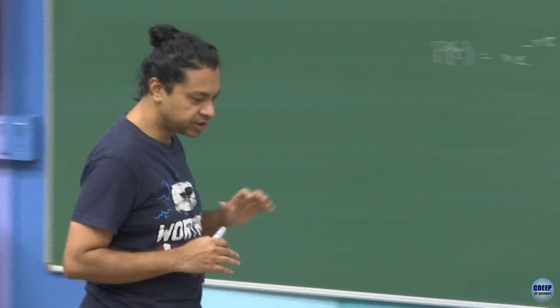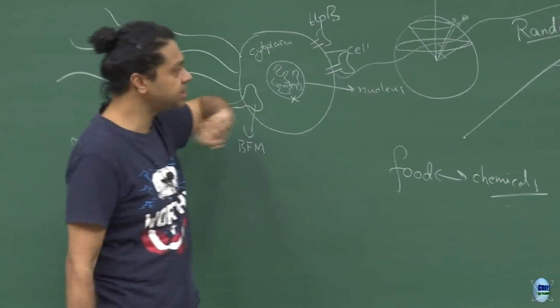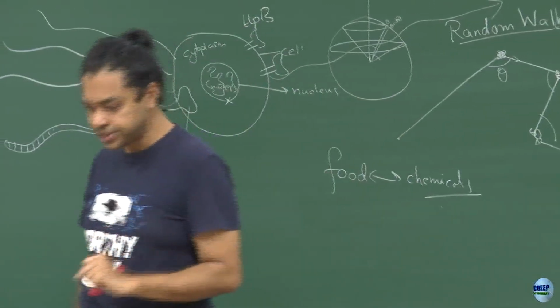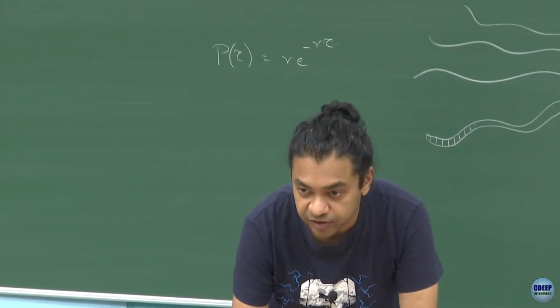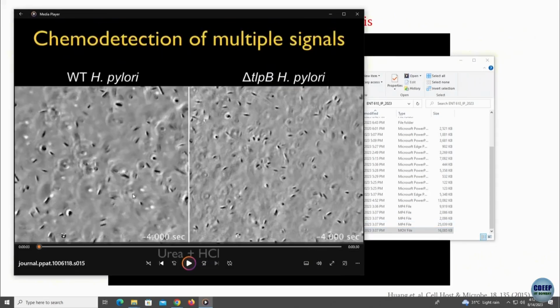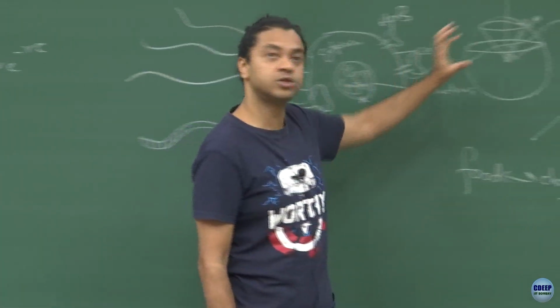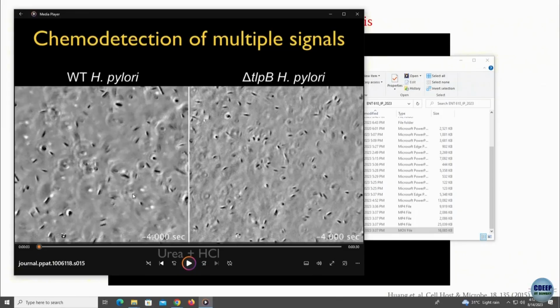I was asking that here are these receptors that sense these chemicals. Is there a single receptor that senses all chemicals? To answer that, you can do a different experiment. So, this is chemodetection of multiple signals, and here again this is H. pylori. Here in a pipette, you will put a mixture of 2 chemicals, urea and hydrochloric acid, HCl. Urea is a chemoattractant in that it is known that these H. pylori bacteria want to move towards the sources of urea. On the other hand, HCl is a chemorepellent, which means it is known that these bacteria want to move away from this source of HCl.